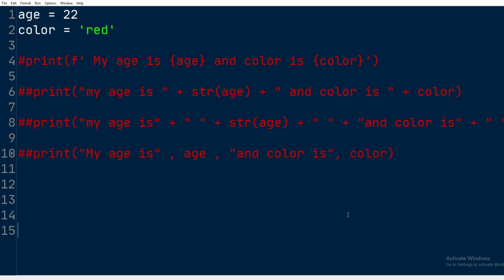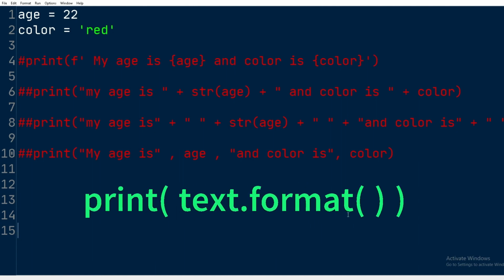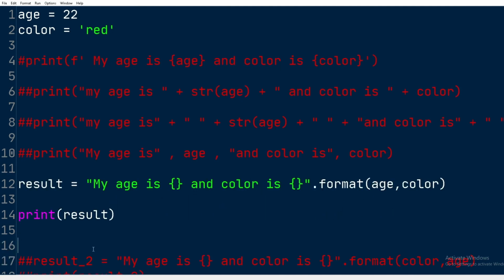Now the last tool is string formatting. Similar to f-string formatting, the difference now is we will have the print function with .format. The important thing about string formatting is that the order matters when it comes to variable names. What is inside the first variable name in the format function will apply to the first curly bracket in the string, and so on.